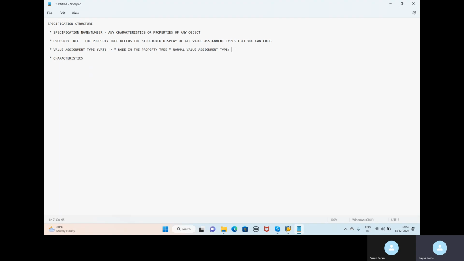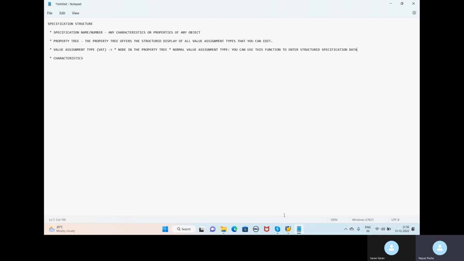Again, a very simple definition. You can use this function to enter structured specification data. That is the use of a value assignment type.